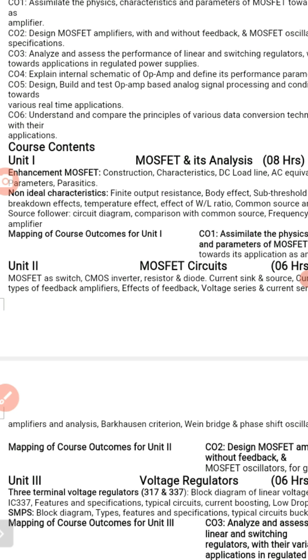and hence MOSFETs are more preferred. In VLSI technology, lakhs of transistors, lakhs of resistors, lakhs of diodes are manufactured on a single 1 centimeter by 1 centimeter chip. It is not possible without MOSFET or low space. Using BJT we cannot manufacture lakhs of transistors on a single 1 centimeter by 1 centimeter chip. But it is possible using MOSFETs, that is VLSI technology, very large scale integration technology.